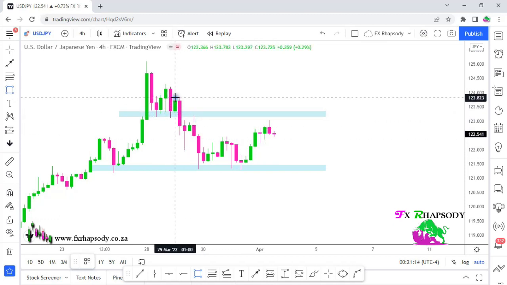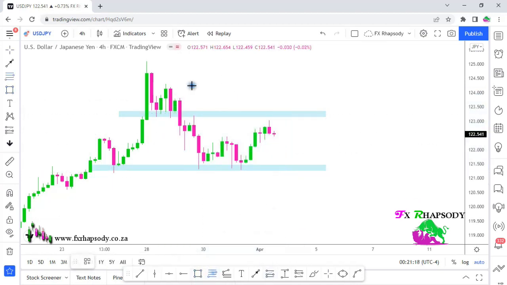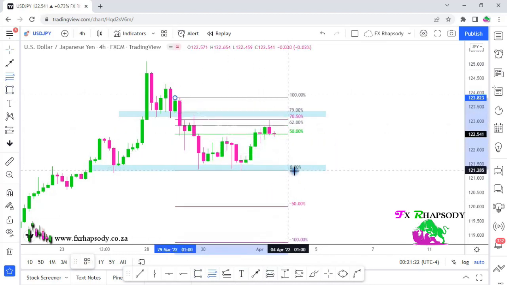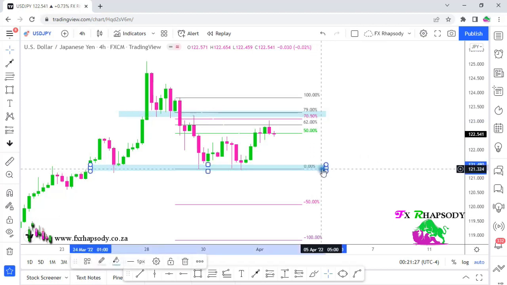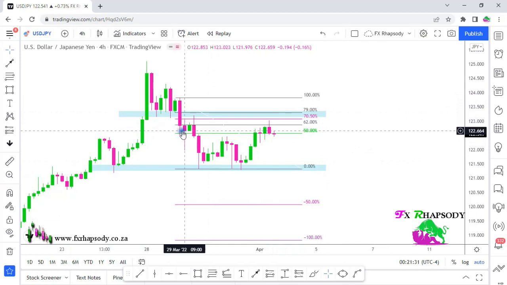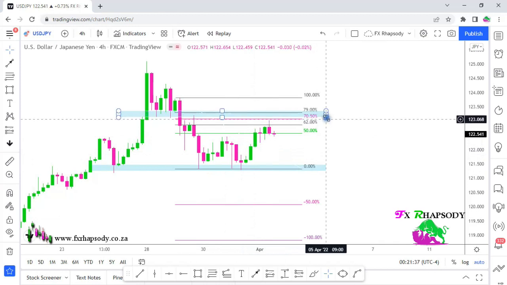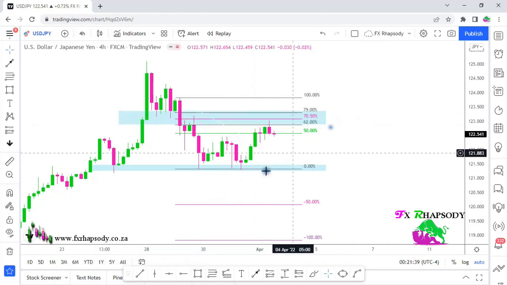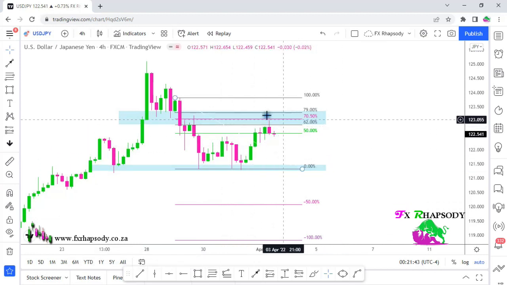So that's your swing. And then this, wrong indicator. Fibonacci, swing from the high to the low. Let's expand that. So this is the swing high, with the candle breaking that structure. This is your swing low at the bottom. Price coming up to the 62 and 79% area. That's where you place your sell.